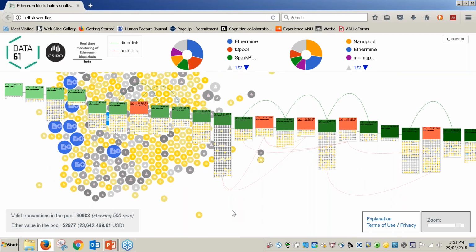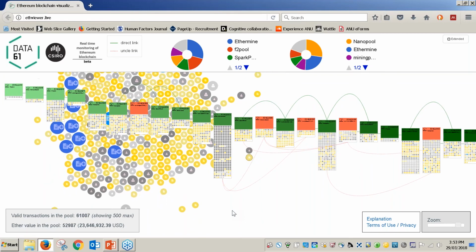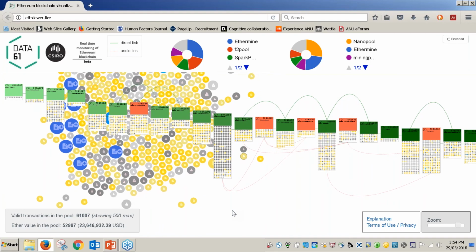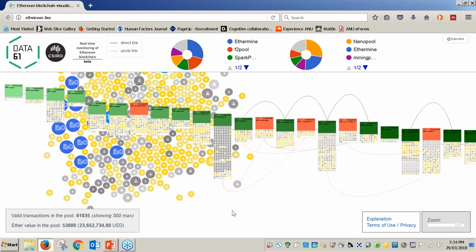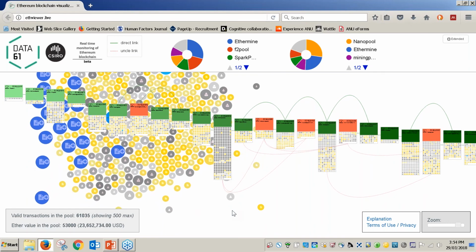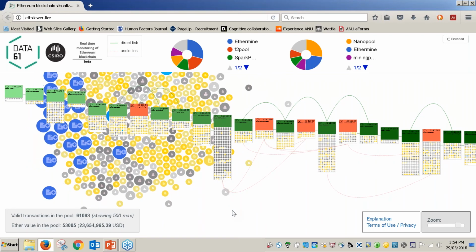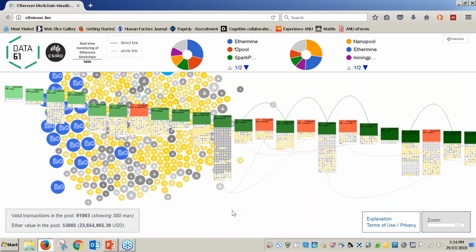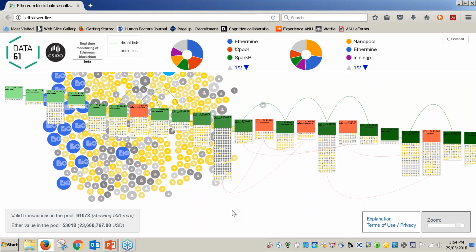So if I win a block and someone else wins a block, and then someone builds on my block but they don't build on the other, the other block gets discarded. It disappears, and all the transactions inside it go back into the pool, and they need to be added back in. So there are some challenges here.